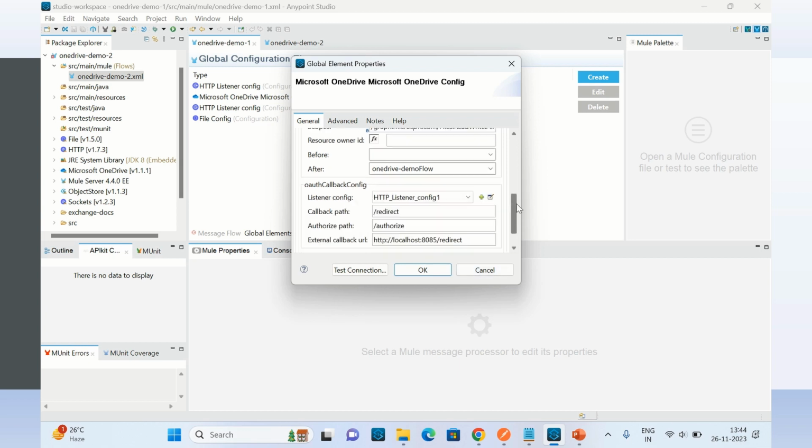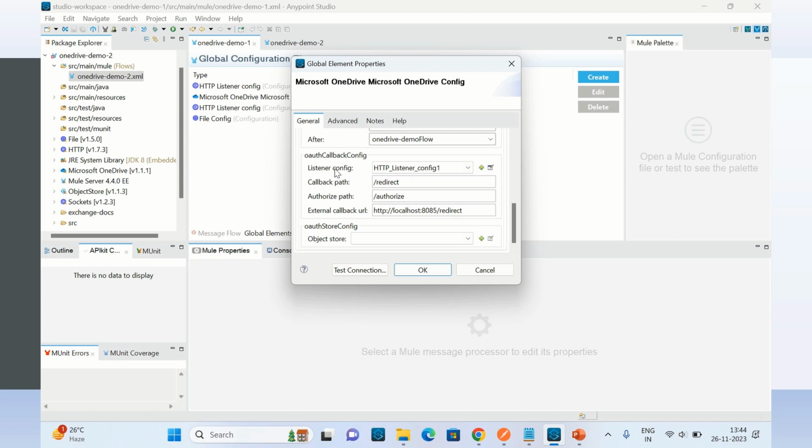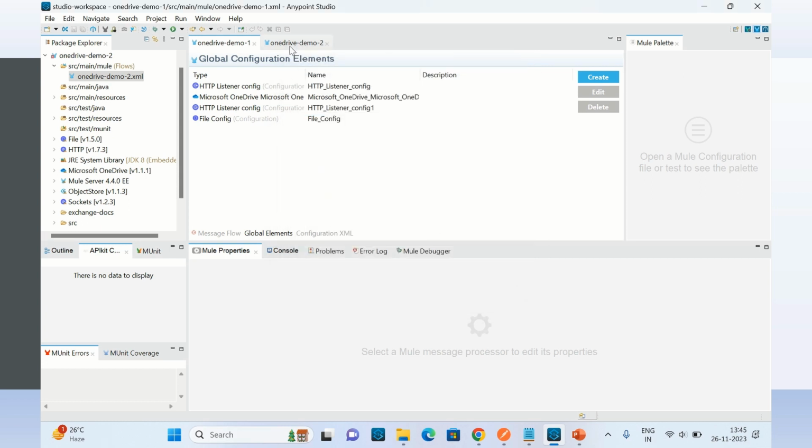And we have to configure all these other things as well: the callback configuration, callback path, authorization, and external callback code, because it's a two-step process. First we need to get the authorization code, and then the token. The authorization dance happens, but in the case of client credential we get it in one call only.